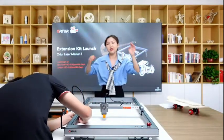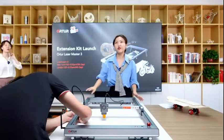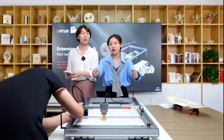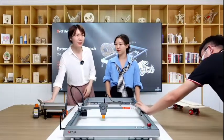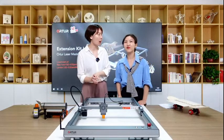Okay. So this is the machine after assembling it with the extension kit. You can obviously see from these two sides that it has become longer than before. So can you tell us what the size is after we change the Y-axis?